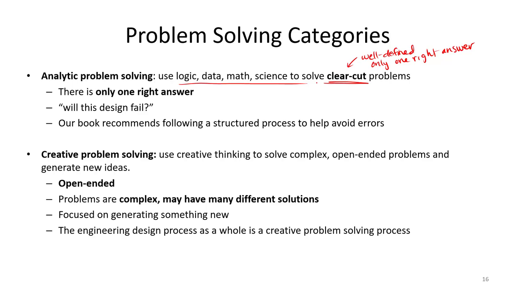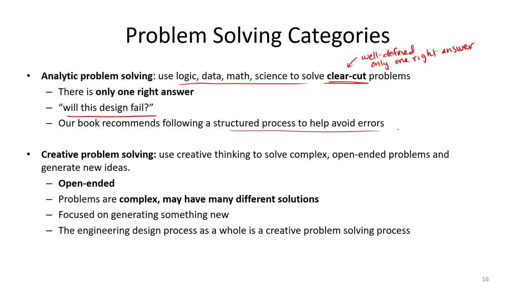These problems are very important though. Even if there's only one right answer, you definitely still want to find it. Good example of this is, will this design fail? Do you want to calculate how much load a bridge could support? Or whether a building would survive a big earthquake? These are examples of analytic problems. And our textbook, Engineering Your Future, gives a recommended process on how to solve analytic problems. We'll go through that a little later.